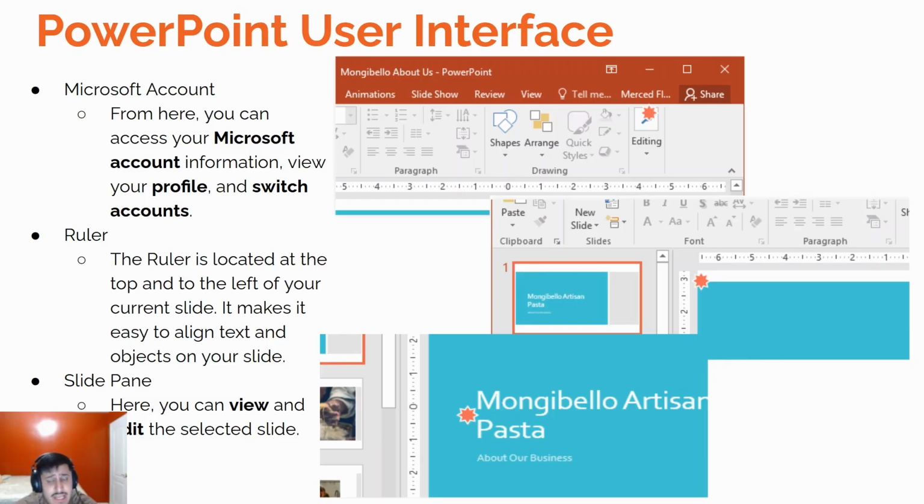For example, any PowerPoints, Word documents, whatever, we can save them to our OneDrive. And because we can save them to our OneDrive, we are able to access them anywhere. They're available online anytime.